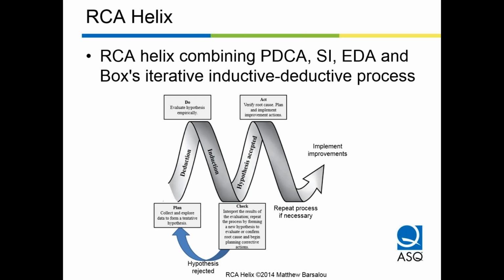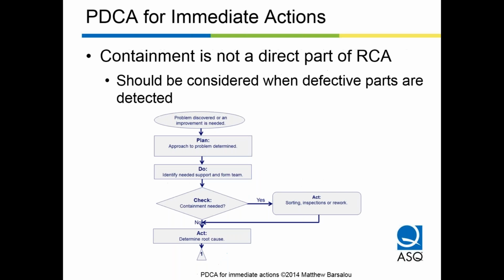Plan, collect and explore the data to form that tentative hypothesis. Do, evaluate it empirically. Check, interpret the results. What do they mean? Did I reject my hypothesis? Hopefully we learned something new, either new information leading to a better hypothesis, or worst case, I learned my hypothesis was wrong, which is also valuable.